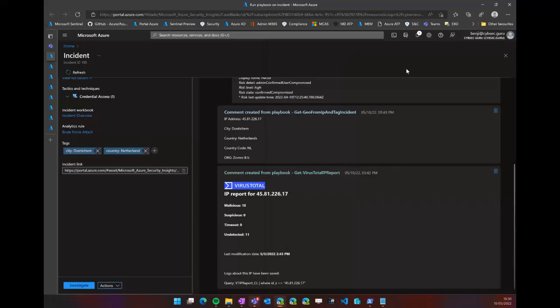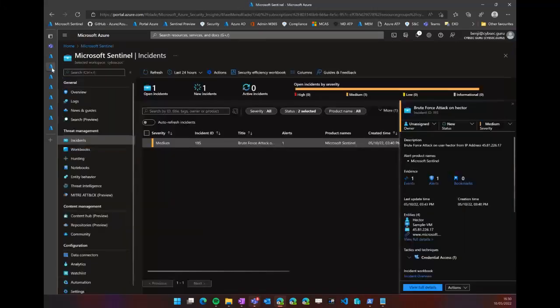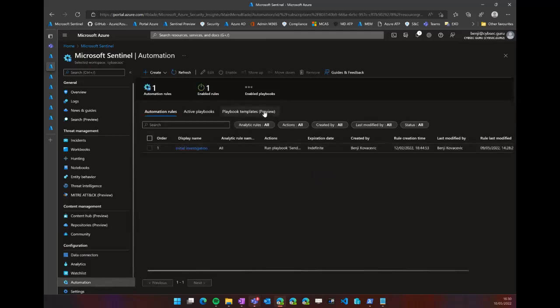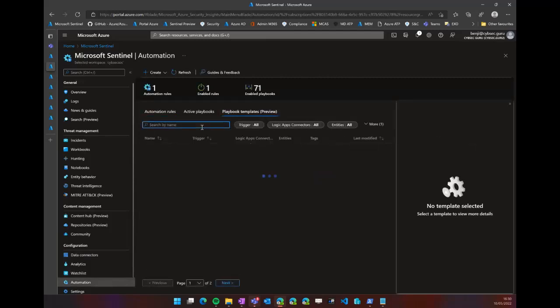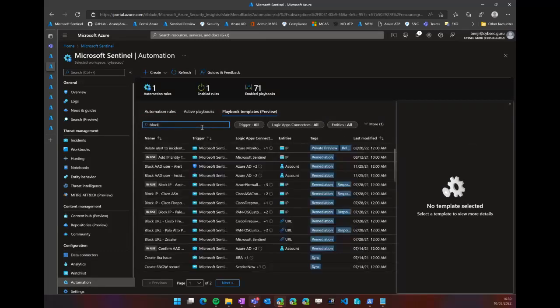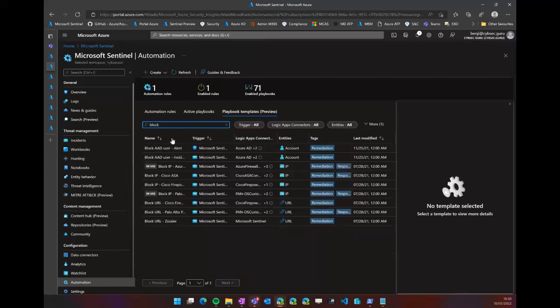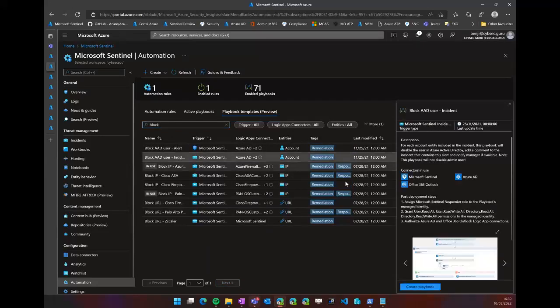To do it, we go to our environment, go to automation, playbook templates, and we will search here for block AAD user incident. The first thing that I want to read is the description to know what I'm working with.